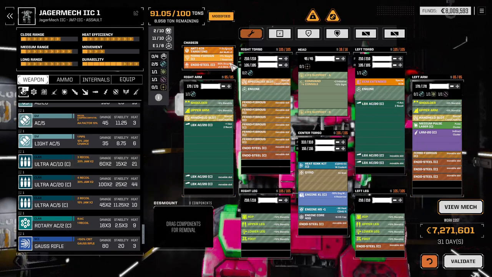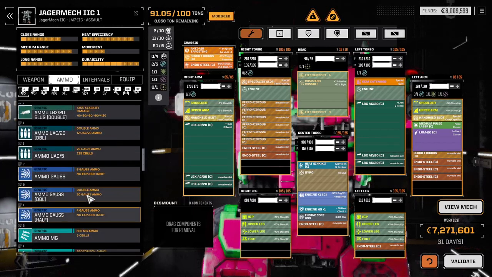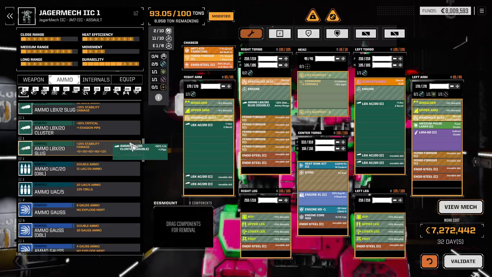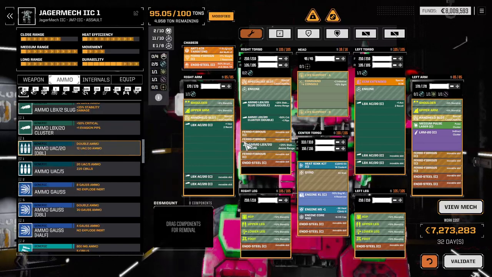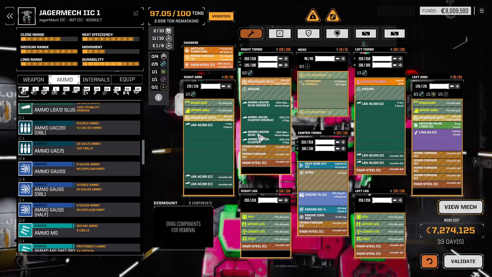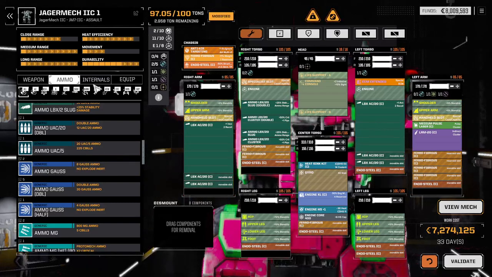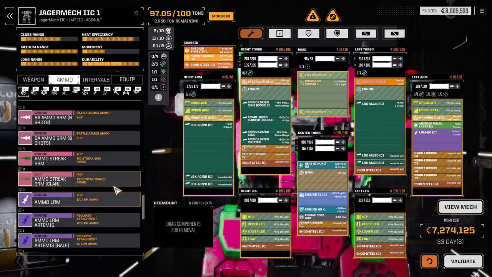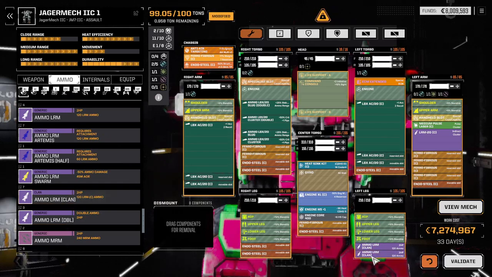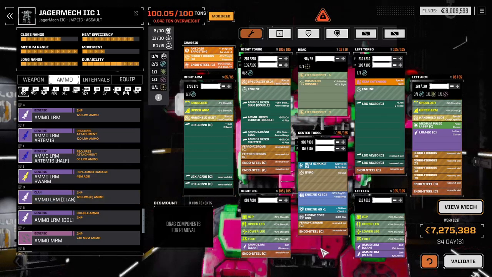Decent damage output. Now all we're missing is ammo, and I have ammo LBX double for a cluster and slug, and I'm going to put an extra ton of each. And these each carry 5, the single tons, but the 2 tons carry 12 each, giving me 12 plus, that's 24, that's 34, so that'll be 17 shots each. That's good. Liking that. Ammo LRM Clan. We'll put that in the legs. And we'll do 3. That'll give me 18 shots with that LRM-20. And we're just 0.5 tons above weight.